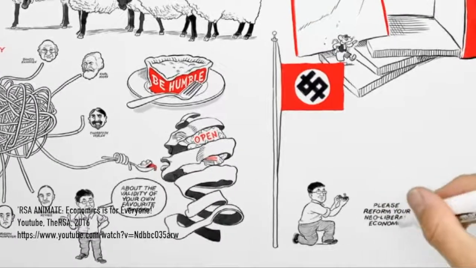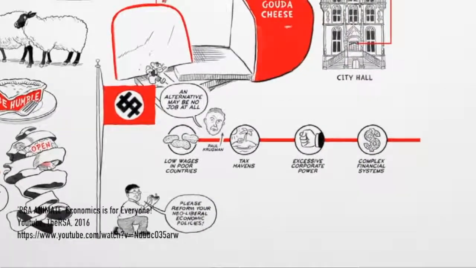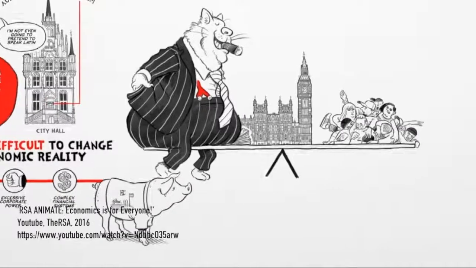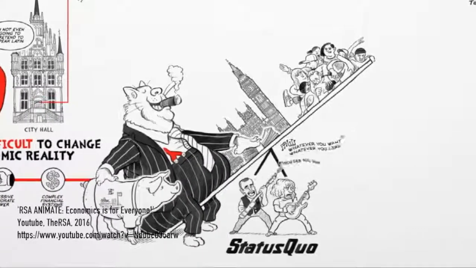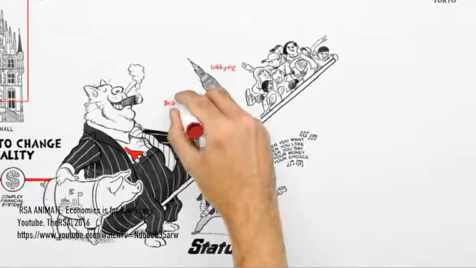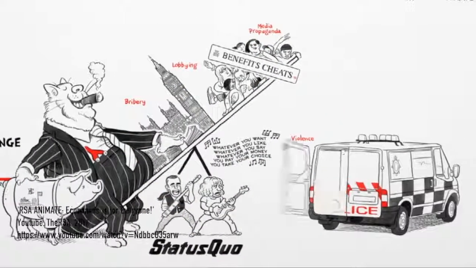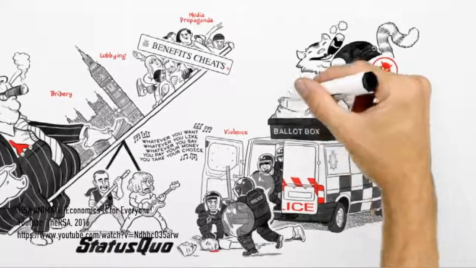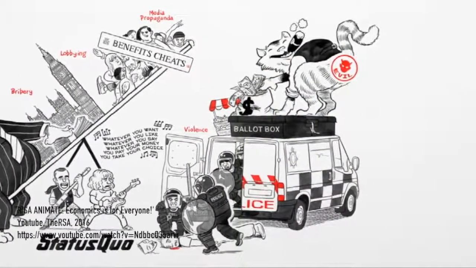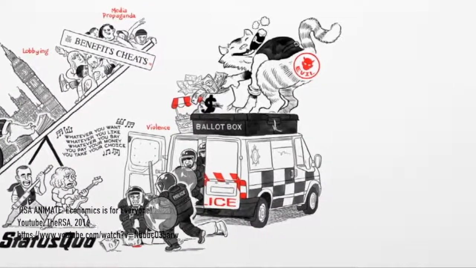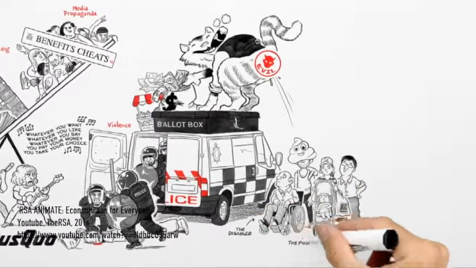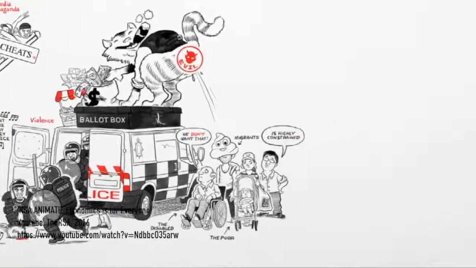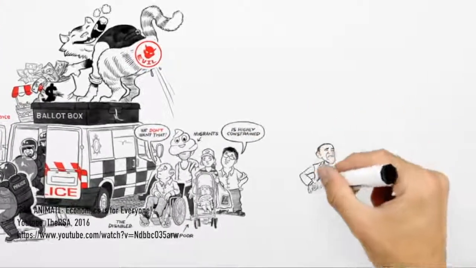Finally, even while I constantly make reform proposals, I emphasize how difficult it is to change the economic reality. Sometimes the reason is obvious. People who benefit from the status quo want to thwart change by any means, lobbying, bribery, media propaganda, and even violence. But the status quo often gets defended even without some people actively being evil. Because the thing about the market system is that the rule is $1, one vote. So the ability of those with less money to refuse undesirable options given to them is highly constrained. Also, we can be susceptible to beliefs that are against our own interests.